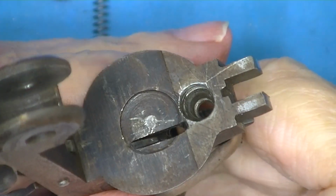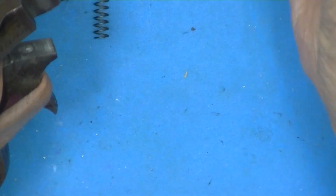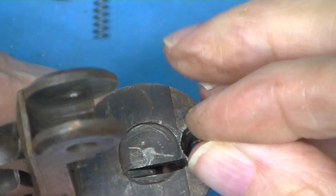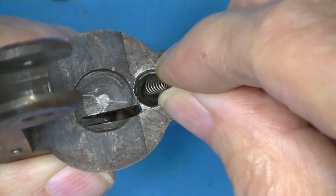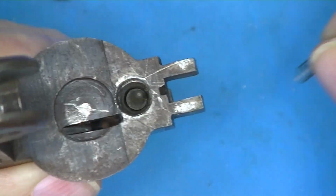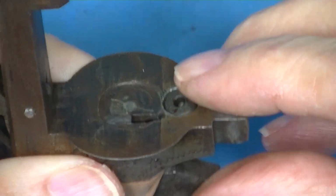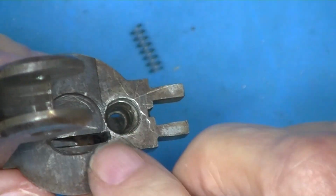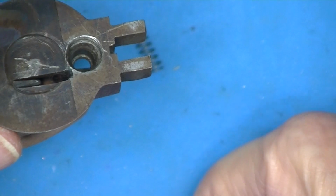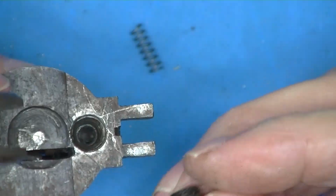Now, what's supposed to happen? You can see the threads on the inside of this hole. The firing pin is supposed to drop in the hole, and then the spring. I'm going to leave the spring out for the time being. And then the retainer is supposed to screw in. But you see what happens? The retainer just dropped in place. So the threads, probably on the frame, or maybe the insert, are defective.